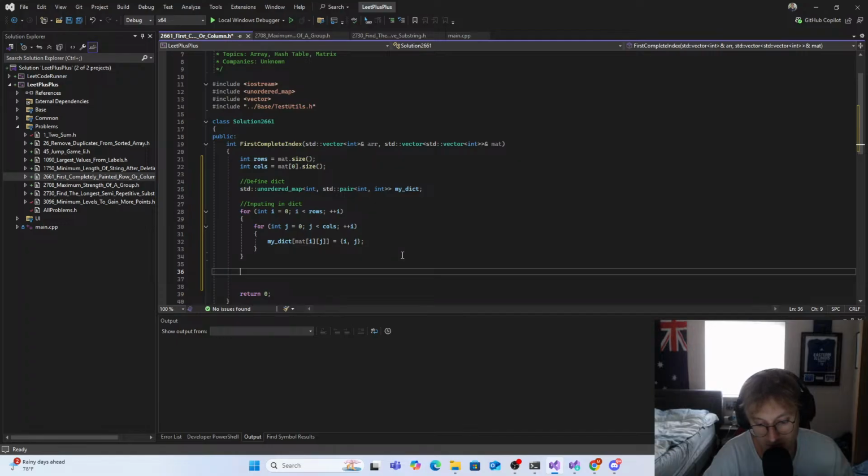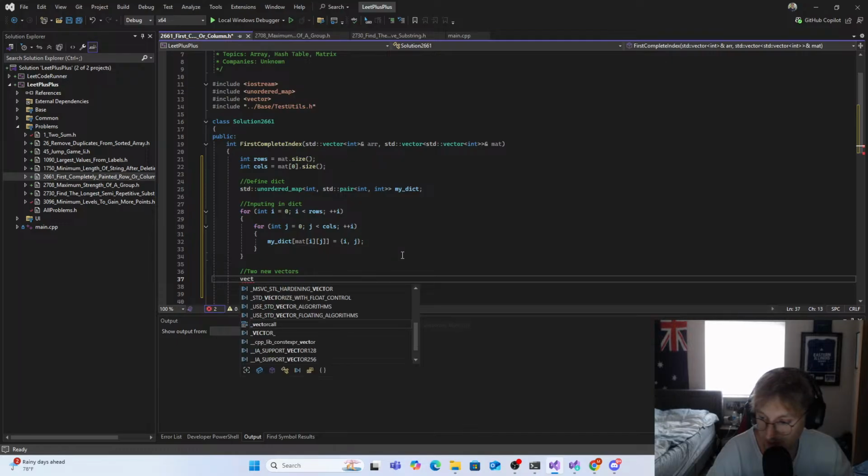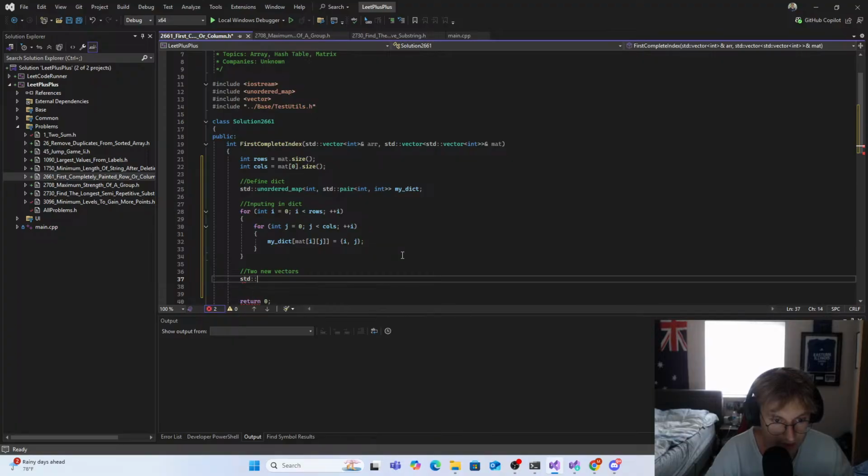Well, we defined, I guess we need probably 2 new vectors, right? To define those vectors, we would go std. Dude, I don't know why this is automatically tabbing everywhere, but it's kind of pissing me off a little bit. std vector of ints, right?